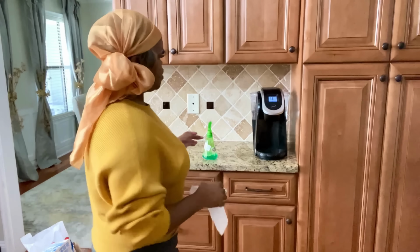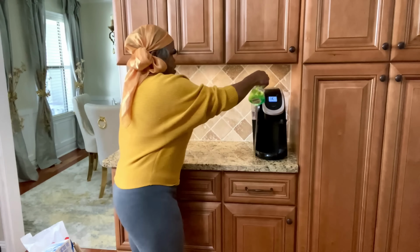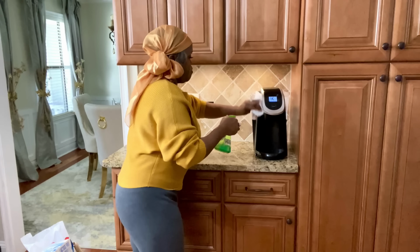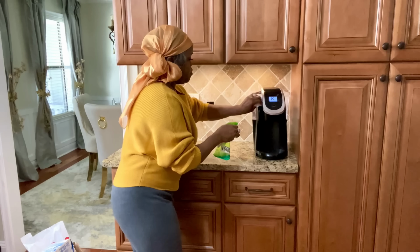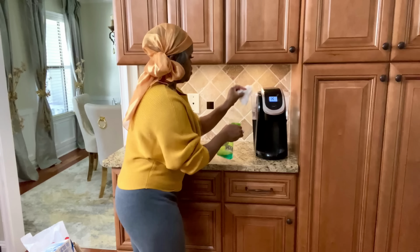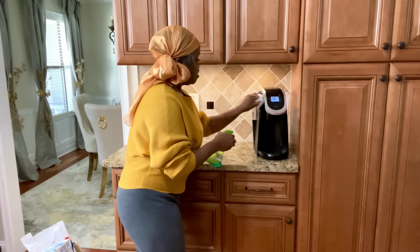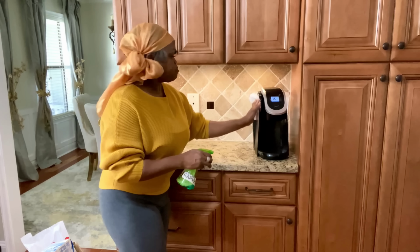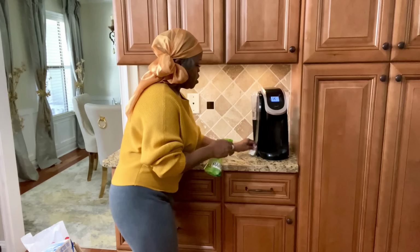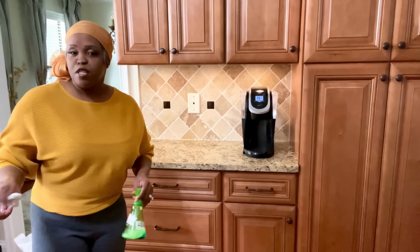All right, before we get started decorating, we are just going to wipe everything down a little bit. I have some all-purpose cleaner that I put in my little spray jar here. I do that because I keep different little cleaning solutions throughout the house. My bedroom is on one side of the house, my daughter's is on the other, so it's just easier. It smells good. So now, giving this a little once over.